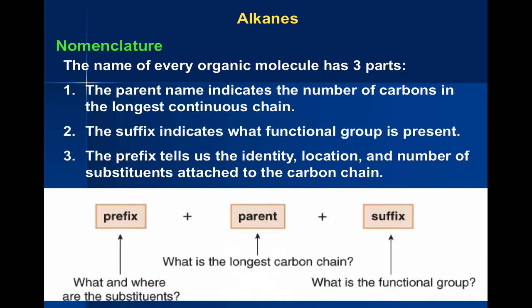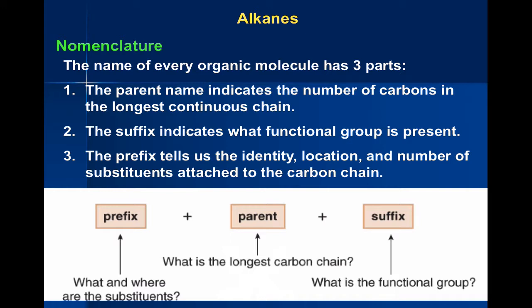I kind of view this again like a foreign language class. You don't go into a foreign language class and just learn vocabulary your first year. You learn sentence structure, and you learn some conversational stuff, and you try to learn it as naturally as you can. So the same kind of thing is going on here. But the basic thing for nomenclature is these three parts. You're always going to have a parent name that's going to tell you how many carbons you have in the longest continuous chain. Longest continuous chain. Very important that you have those three words memorized. That's number one. That's going to be the parent.